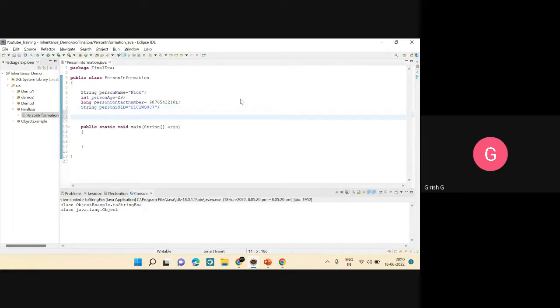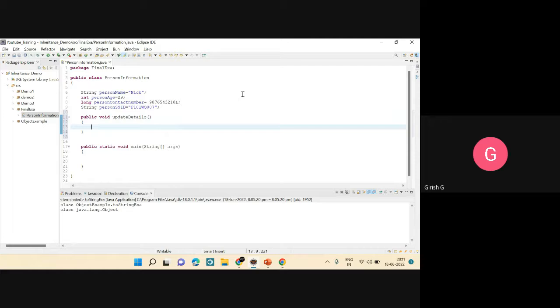For updating a person's details, I'll create a method, public void update details.